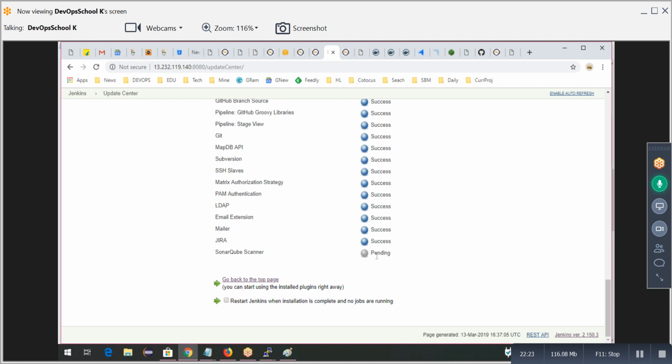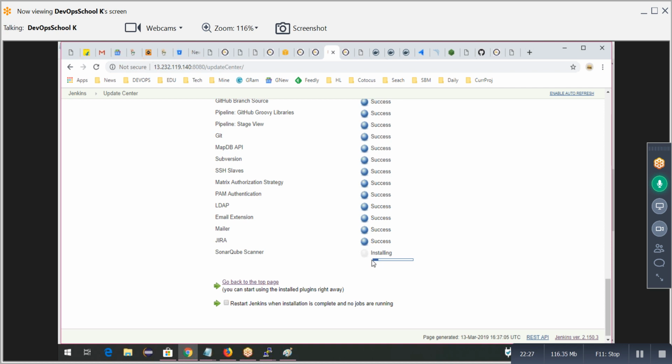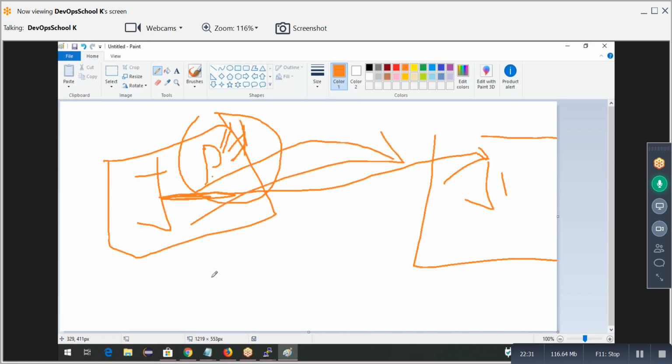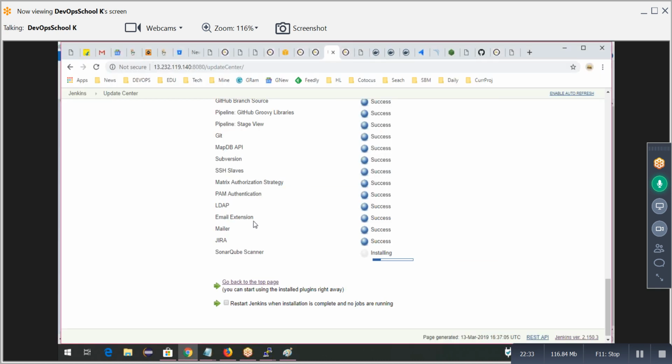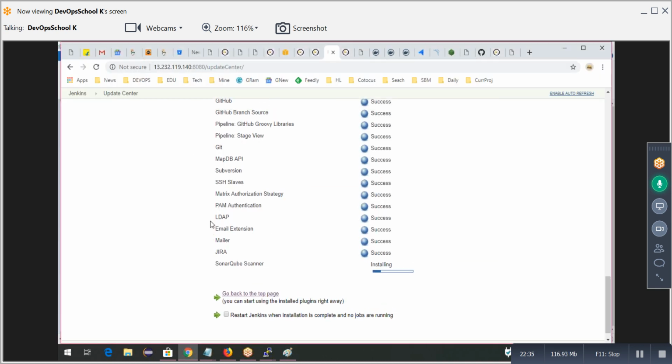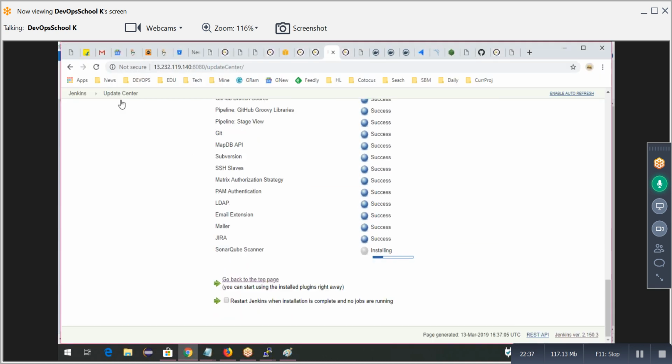After installation of the plugin, you know what you have to do? Configuration. That means Jenkins should know where is a SonarQube. So configuration. So here you go here and refresh. It should be done in few seconds. Now, by the way, Jenkins, SonarQube, what are the 3 things which are required? Do you know?